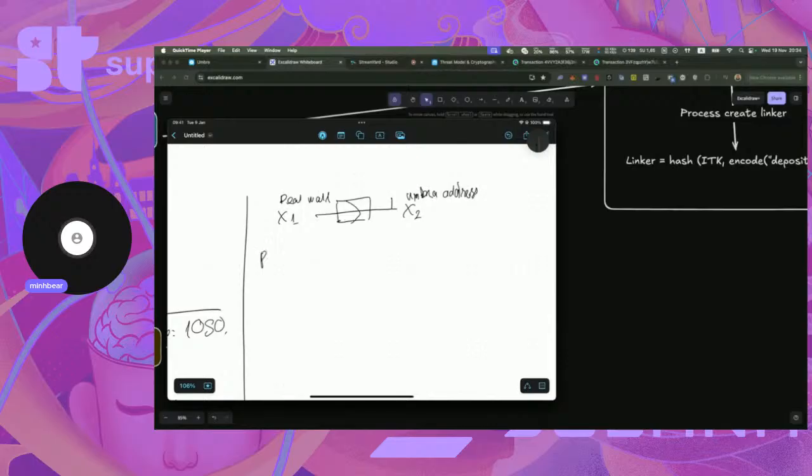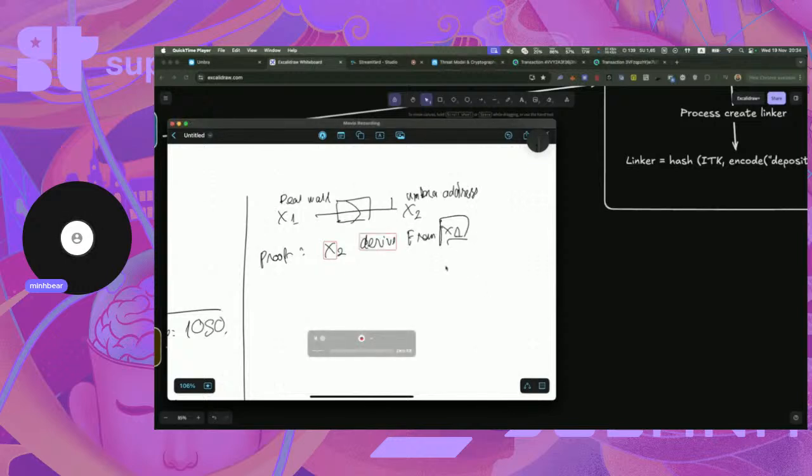The proof needs to be processed on the client side, showing that X2 is derived from X1. The Umbra contract will check that. If the proof does not show that X2 is derived from X1, the contract says that is wrong and it cannot process this transaction. So here we use the ZKP.